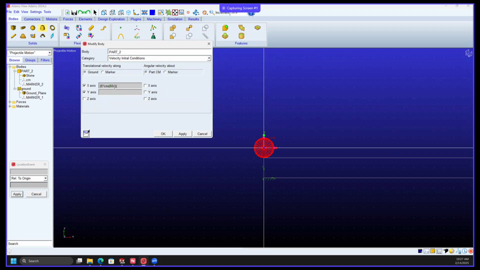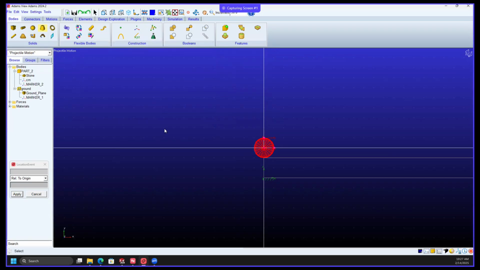And then you need to do the units as well, which is meters per second. On the y-axis, we can just copy and paste this and switch from cosine to sine. Once that is done, you can select apply and you have your initial velocities. Select OK to get out of it.